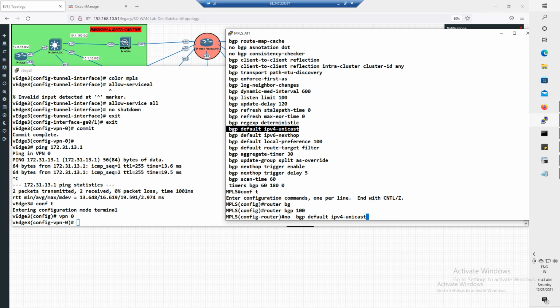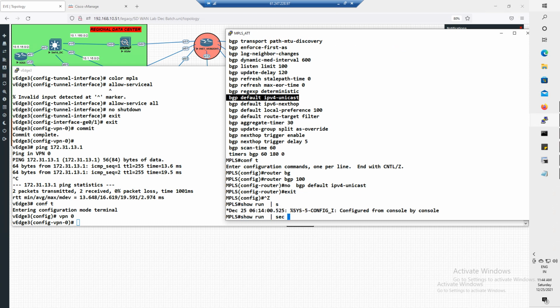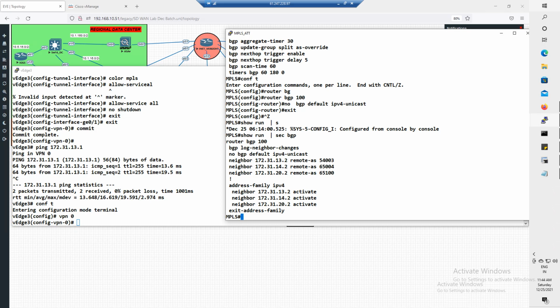So I'm running this command, and look at what difference this command will make. Now guys, you can see my configuration is changed to address family mode. So what do you mean by address family? If someone does not know, BGP supports multiple address families, like IPv4 and also IPv6.